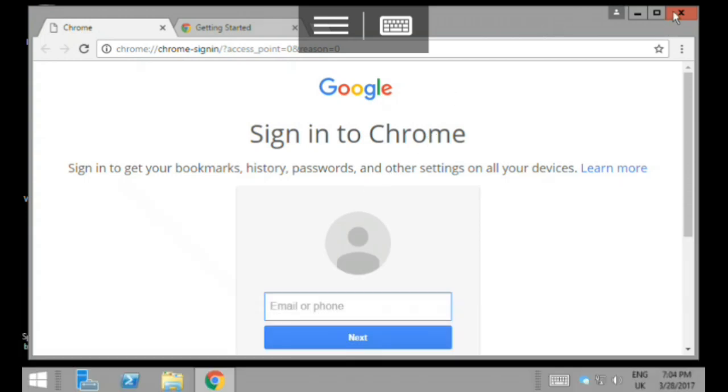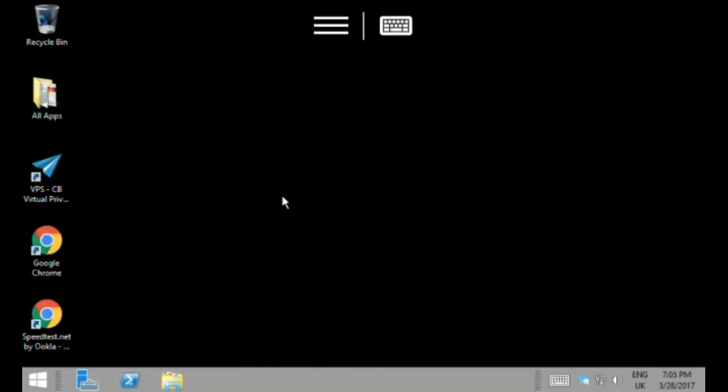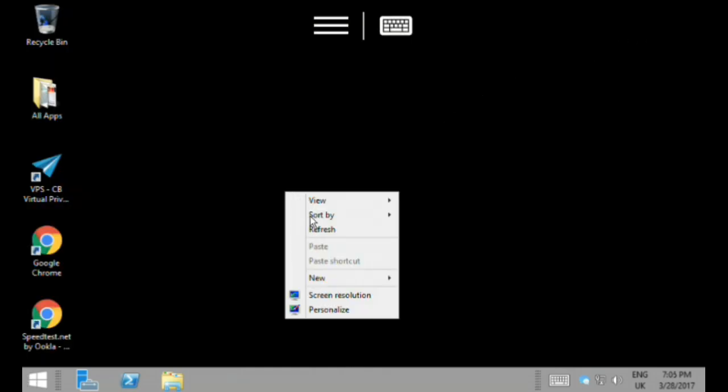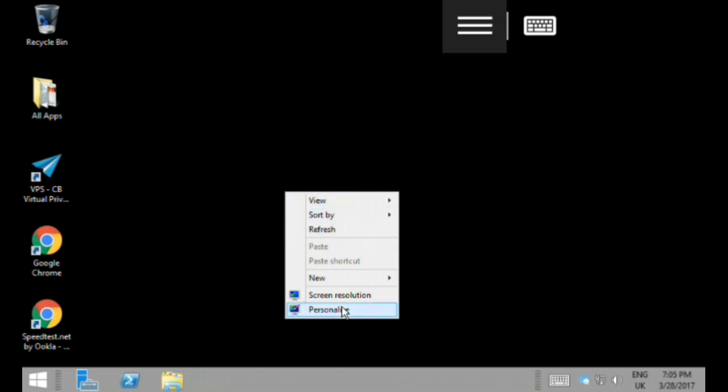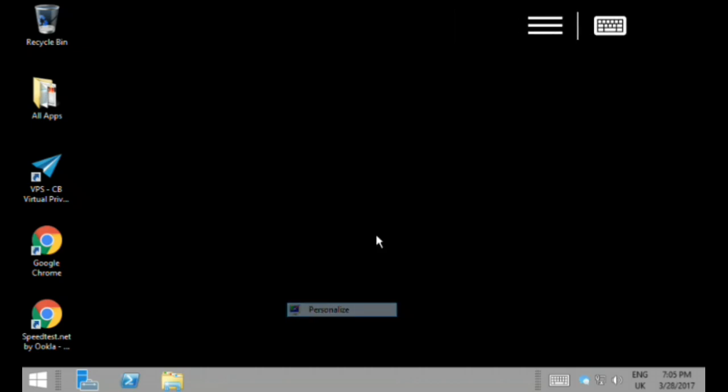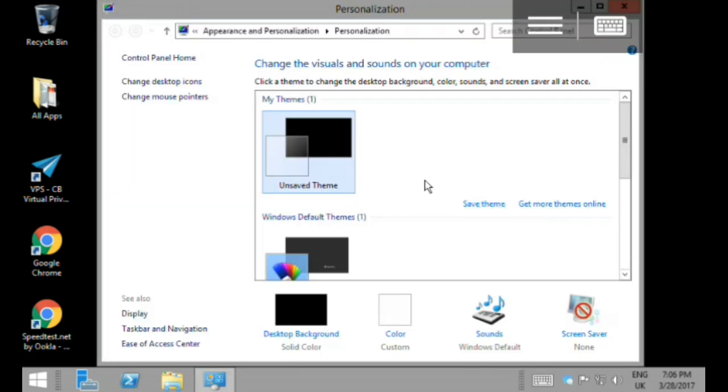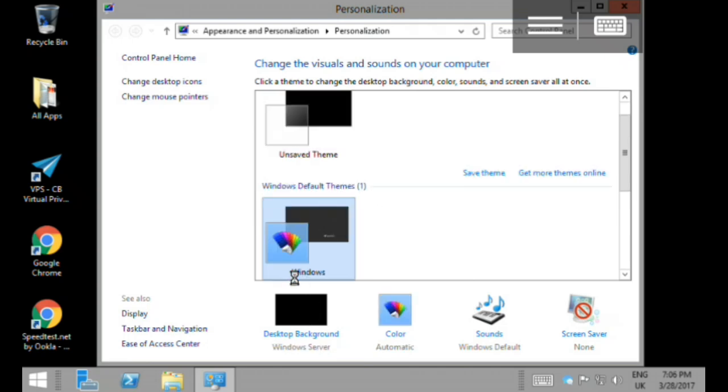I think you almost understood all the things about this RDP. And this is a free server. You can just tap on this, and you can see here the refresh button. There is a personalize option to change your wallpaper. If you don't like the black one and just want to change it, you can change it here. But my internet speed, what can I tell about it? My god, it lags, guys, so I'm sorry for this. But I think you know about the RDP, how it works, and how to get it.